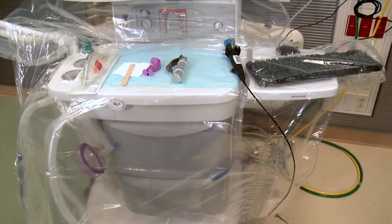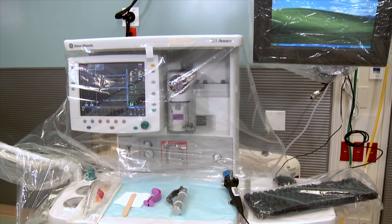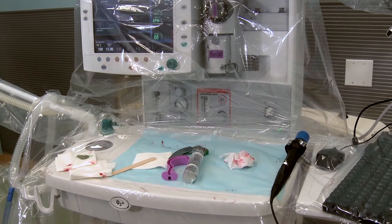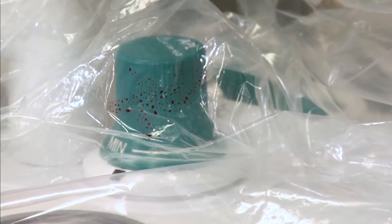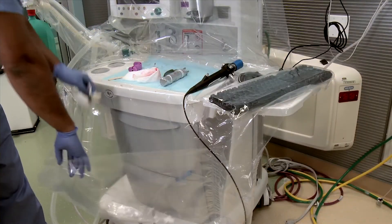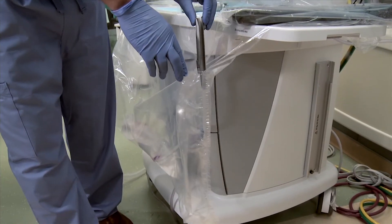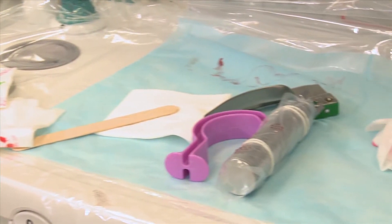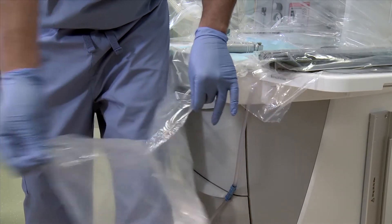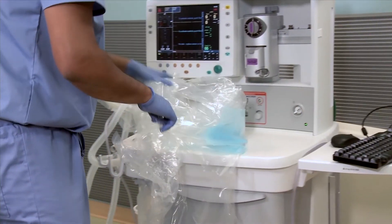The Anesthesia Hygiene Organizer provides dual advantages of providing an environment that's both clean and organized. The clean environment is provided by the single patient use barrier, which ensures body fluids and biohazard materials remain on the AHO and will be completely removed when the AHO is removed after patient care. The organizational pouches allow the provider to stow away contaminated equipment, helping to prevent cross-contamination of multiple surfaces. The pouches include an easy tear-away feature that allows the haul away of dirty equipment in a contained environment, helping to minimize exposure of biohazardous material to staff.